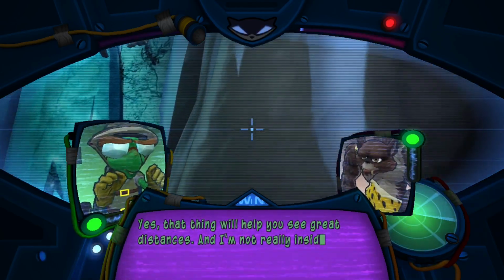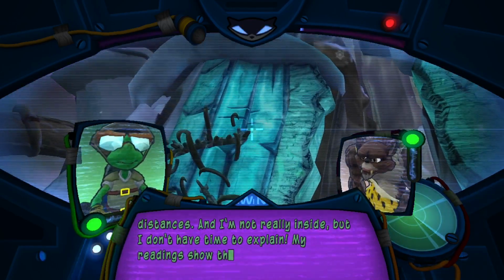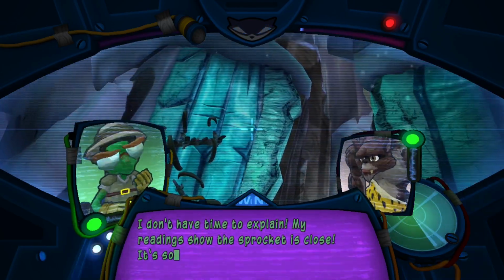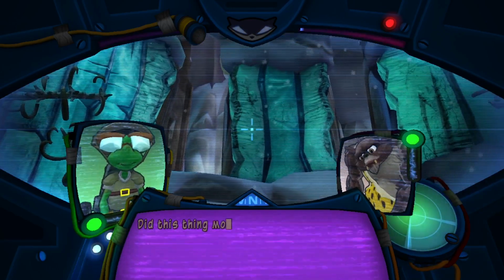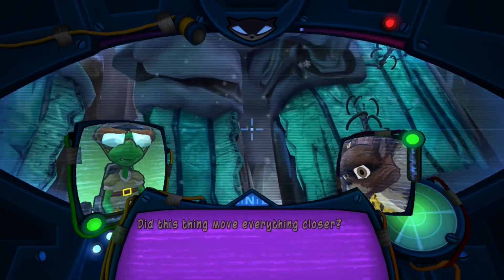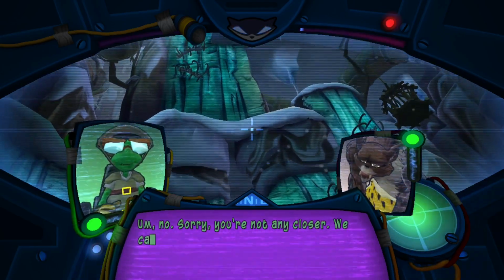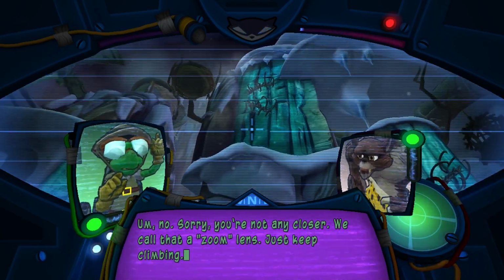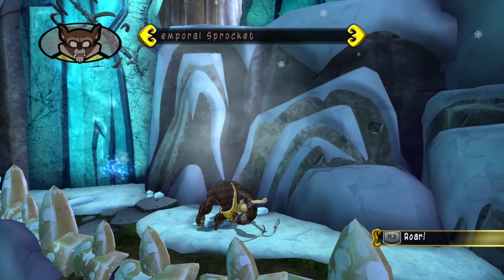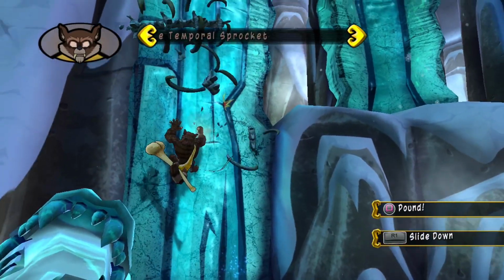And I'm not really inside, but I don't have time to explain. My readings show the sprocket is close. It's somewhere just above your position. No. Sorry, you're not any closer. We call that a zoom lens. Just keep climbing. I will not take orders from turtles. I eat them. You'll have to jump across that gap.